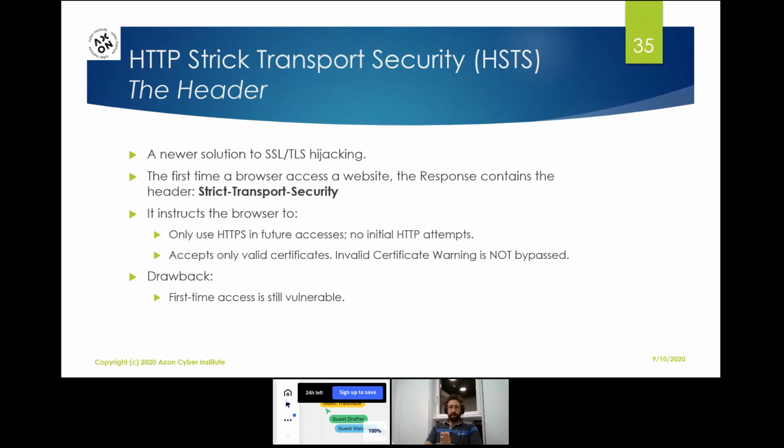However, there is still a window of attack, which is the first time. As I said, because the first time you connect, the browser has no idea about this header, about the HSTS. It has to be cached after the first time to be useful. But for the first time, there is no HSTS. The web browser is still vulnerable. Also, if you access and you have the HSTS header stored, but then after some time the victim clears the cache, it's going to be deleted. So for the first time or every time after you clear the cache, there is a window of vulnerability here. So how to eliminate this window of vulnerability of the first time?